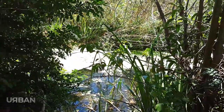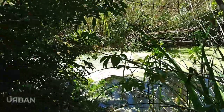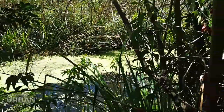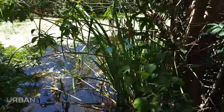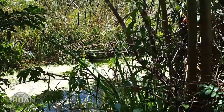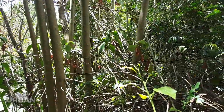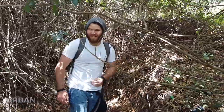Oh, something was biting me. There's the river over here. All that moss on the surface. There's a little bit of clear water. Not drinkable. No. But as you can see, it's a bit of a dead end, so we'd have to either jump and swim in the river or turn around and head back the way we came. But I think we'll go for the latter, because I don't really feel like swimming now.